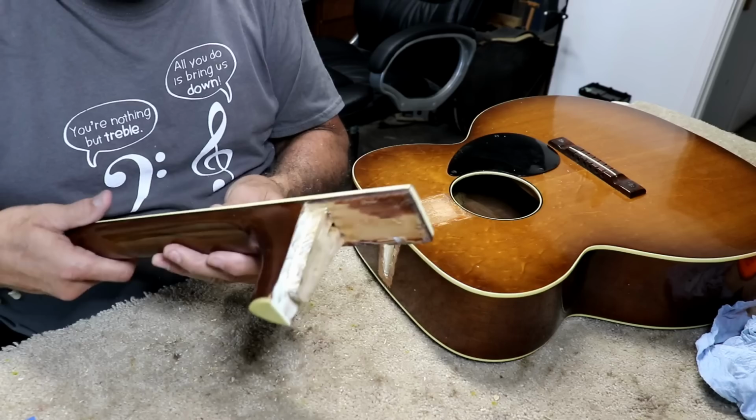I am going to oil the fretboard now and put the nut back on here and string it up and see what we've got. Friends, I got the guitar under tension. It's tuned up. Now, before I got it up to pitch, I checked the action and it was just perfect. I have a feeling it's probably pulled a little bit more, but maybe not too bad. I'm trying to see where we're at now. I'd say we're about 95. That's not too bad. It's just barely under 100. So that's not bad for a guitar like this.